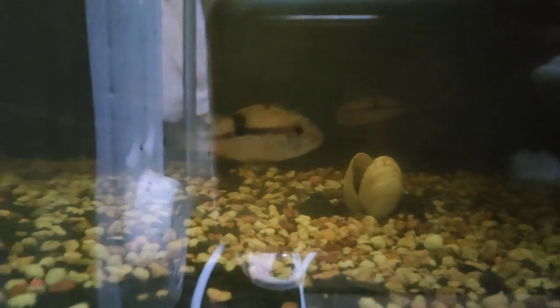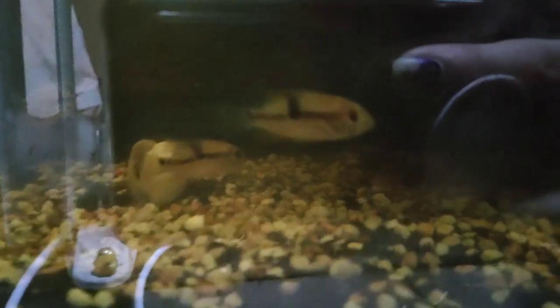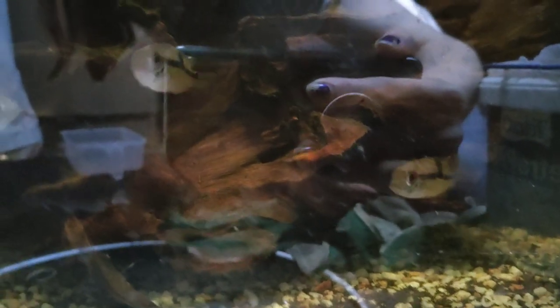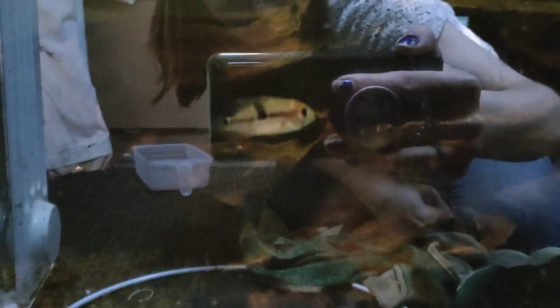The little Acaras are doing really, really well — they seem pretty settled and comfortable now that they're in here. My camera doesn't want to focus on them because of reflections coming in through the door, but they are very, very cute. I've just popped the temperature up a little bit because I want them to grow quite quickly. We'll feed them lots of food, keep them nice and warm, and hopefully they'll be big enough to go into appropriately sized tanks very soon.